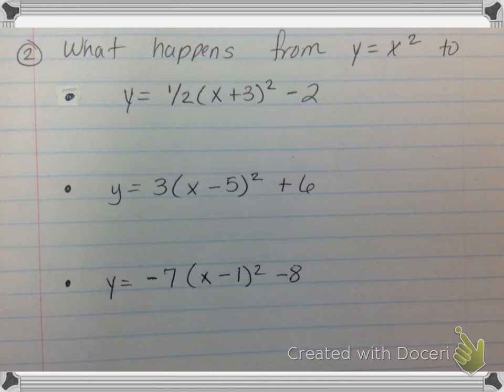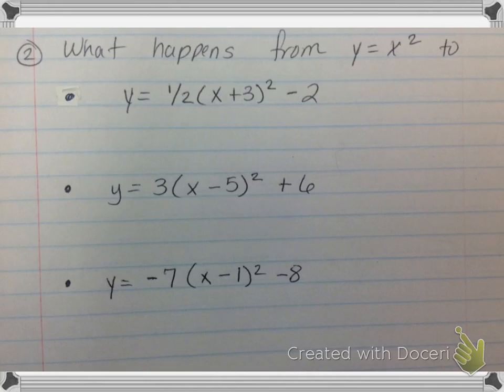What happens from y equals x squared to make it y equals 1/2 (x plus 3) squared minus 2? And it gives you 3 different scenarios. Back at the beginning of the school year, we did transformations: whether it got wider, got more narrow, did it move right, did it move left, was there a reflection, did it move up or down? Do you remember all that? Yes, no, maybe so? Yes. Okay, I'll give you a chance to write it down. Do you want to just do the first one, to make sure you're leaving enough space?